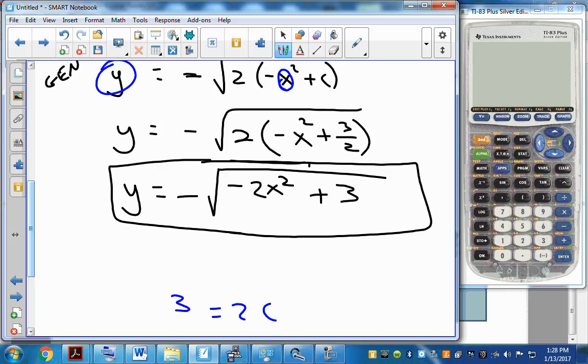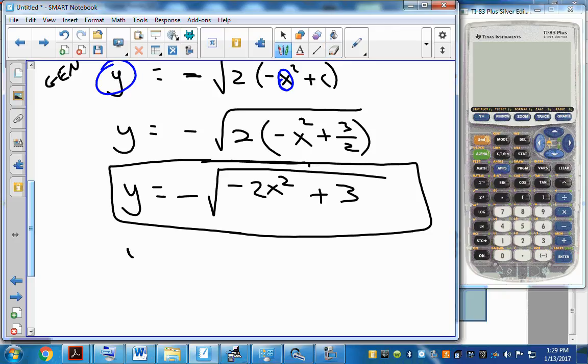What can I do? Well, if you had C and 2C, those are not the same. But if you had C1 is the same as 2C2, or C2 is the same as 2C1, you could do that. It's probably better just to leave C alone all the way down and figure out what C is and then put it back in. Let's make sure the point fits.